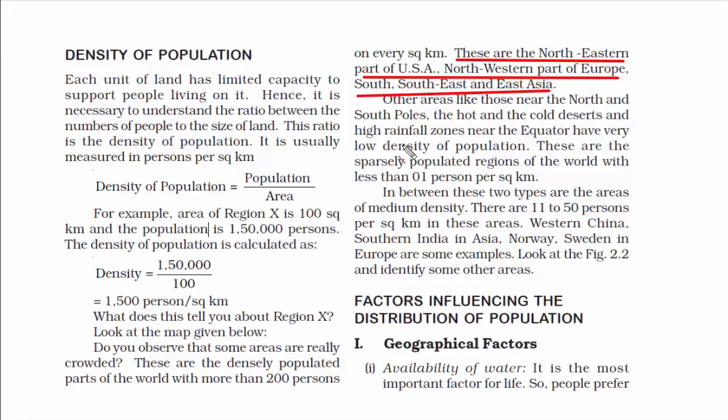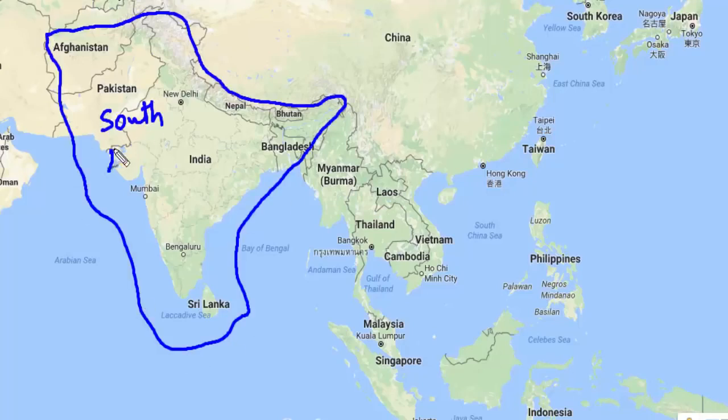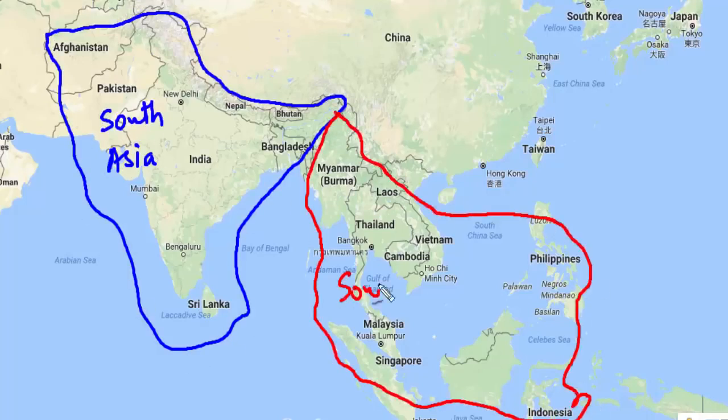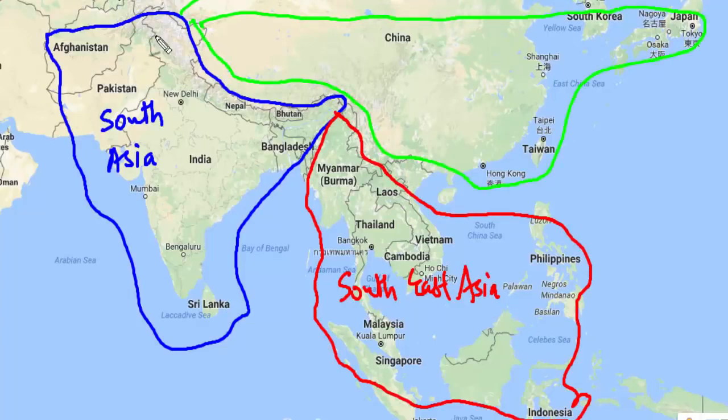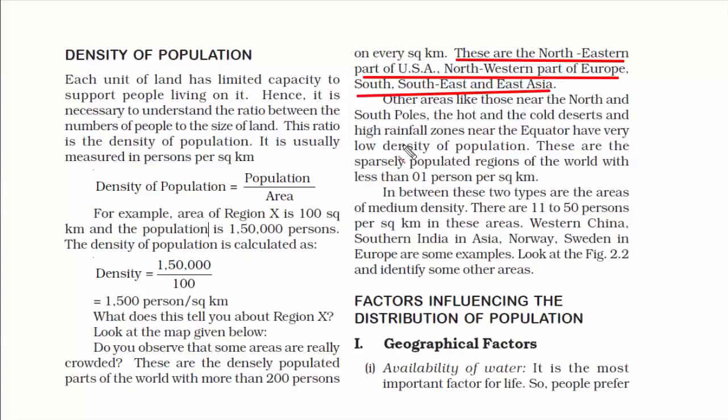Coming to the Asian continent, that is South, Southeast and East Asia. This entire region over here, if you just take India and China, I think these two countries' population is enough to state the point that this region of Asia is densely populated. Just keep these regions in mind. It's good to remember from examination point of view, but also if at any point you visit any of these places, you now know where to hang out and meet people.